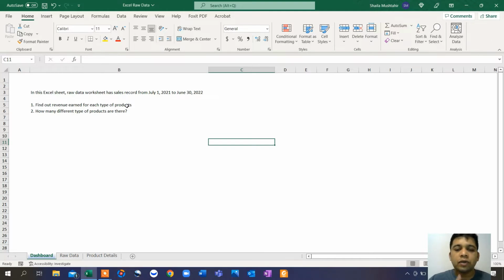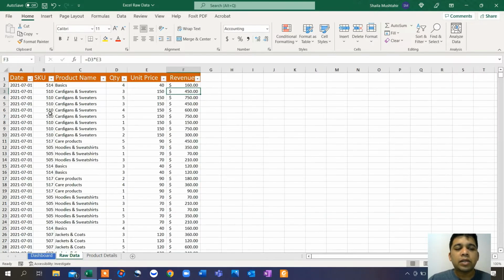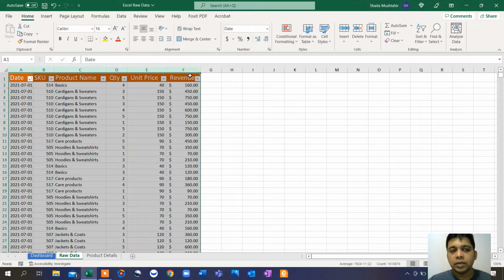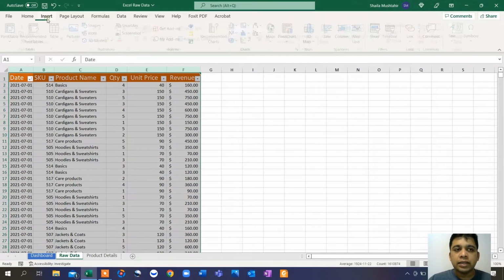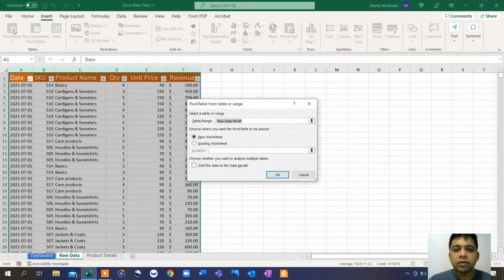So I'll show you two ways. First is my favorite way, using a pivot table. The way you create a pivot table is I'm holding the left mouse button, selecting all the columns, going to insert, and then clicking on pivot table. This raw data is already selected. This is the source data, right? And I can either create a new worksheet or an existing worksheet.